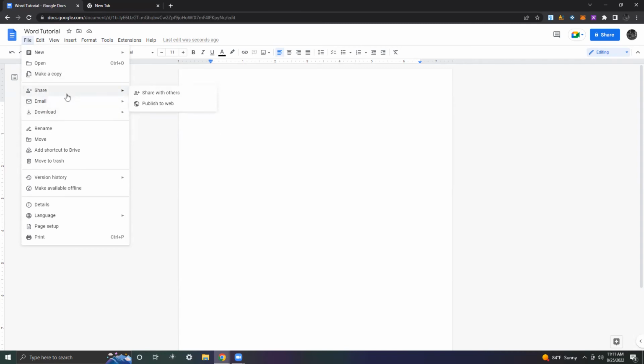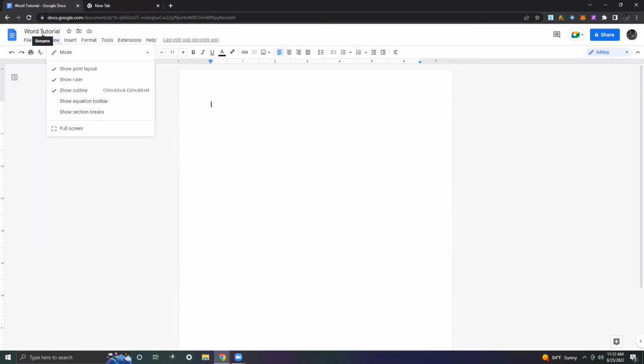So this is cloud-based. If you have a friend, a boss, a group of people, hundreds, thousands of people, this is how you're able to get it out. You can share it with them by sending it to them via email, or you can download the document into a different format, print it, whatever. This option, again, to rename it, you can click File, Rename, or you can just click right here and rename it.